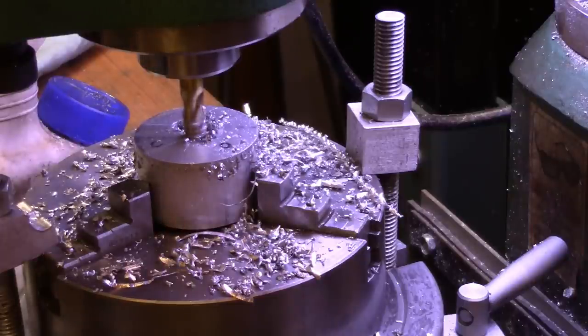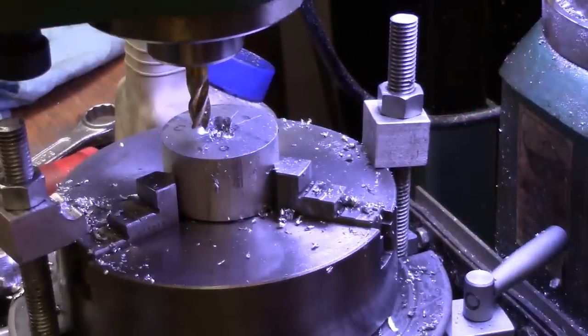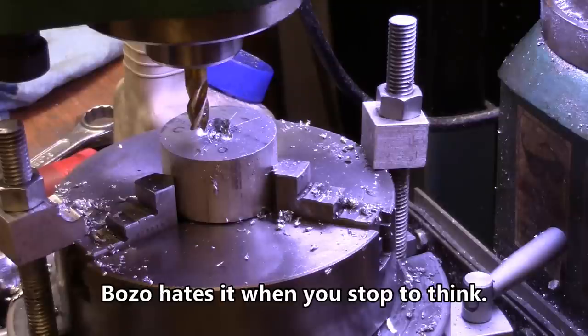Where that doesn't look like it's 120. I'm going to look it over while you guys take another nap. Good thing I was awake. That could have been a disappointing mistake. This piece slipped in the chuck. So, there you go. I must have been cutting a little too fast.